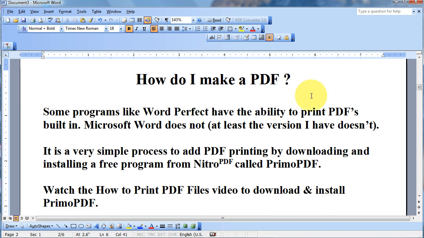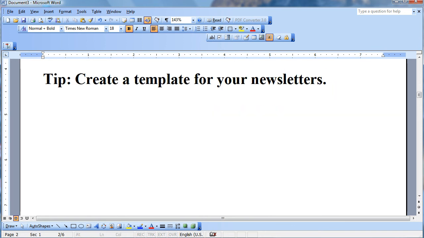It's pretty simple. Next, let's talk about creating a template for your newsletters. A template's pretty easy to make. It's like a document file, only it has a DOT extension on the end of it. If you use Microsoft Word, it's saved in your Microsoft Word template directory. When you create a new document, you can tell it to use this template that you created for your newsletter, and it'll bring up your format already in there, and you just add the new news and format it and do whatever you want, and then save it as a document file like you normally would. We're going to show you how to do that.